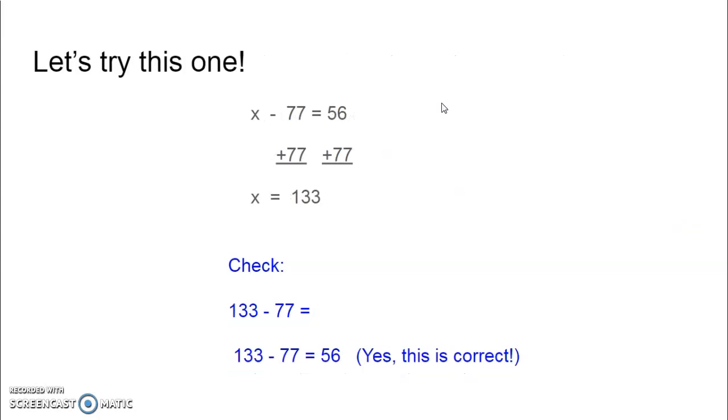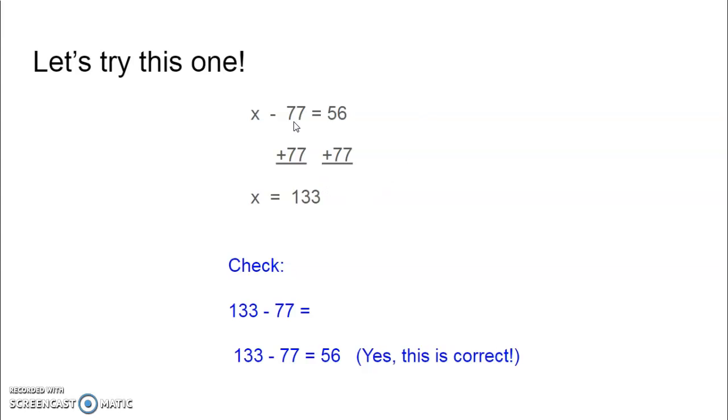All right, here's another one. Let's say you have a subtraction problem. Again, you could also think about that as a negative, all right? But let's think about it as subtraction first. In order to leave the variable by itself, we need to do the opposite of what's happening here. So often I tell students, when you're solving for variables, think opposites, right? We're doing the opposite of what the problem is doing.